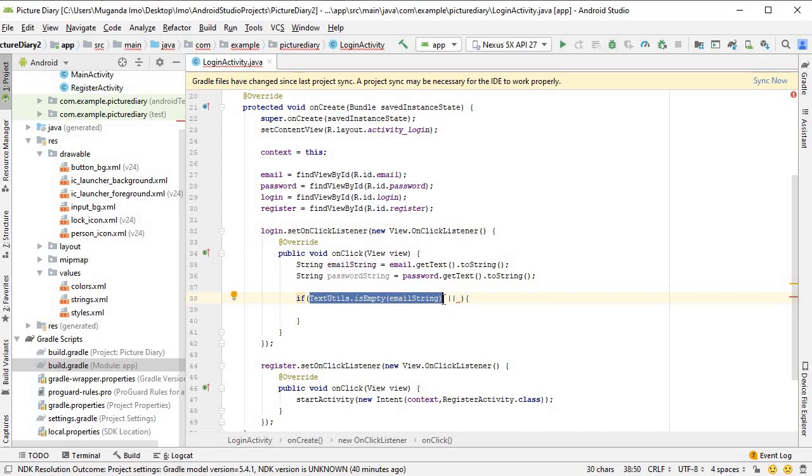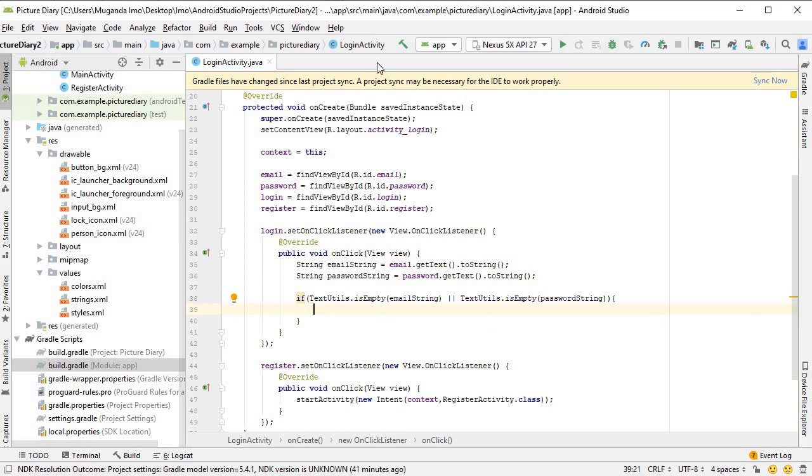If you highlight something and then press Ctrl D, it will duplicate what you've highlighted. I'll put the or there and get rid of it from the other side. And this one will be, of course, passwordString. So this condition is checking whether the email string is empty or the password string is empty, because if either of them are empty, we immediately tell our users to provide both the details.